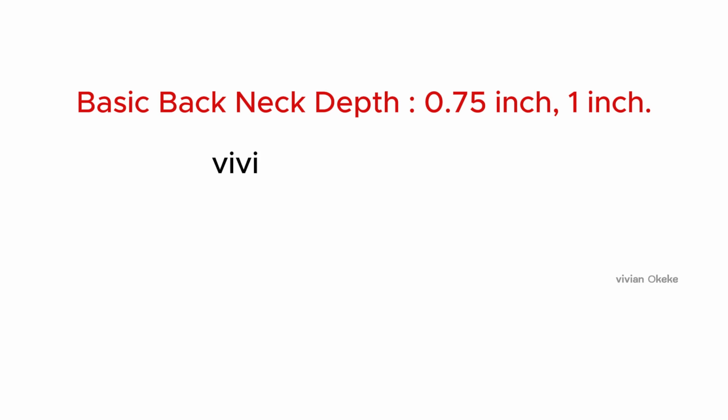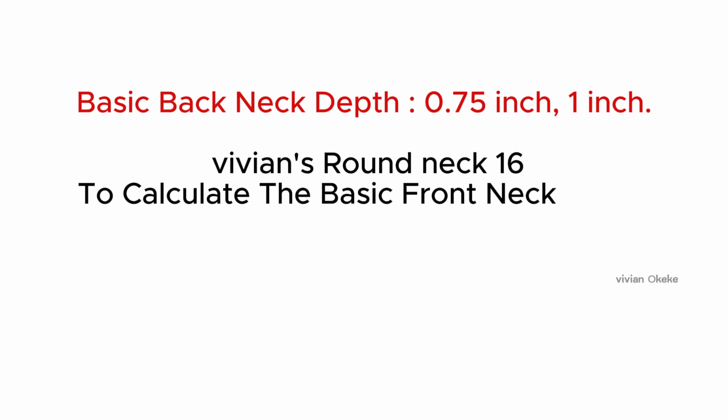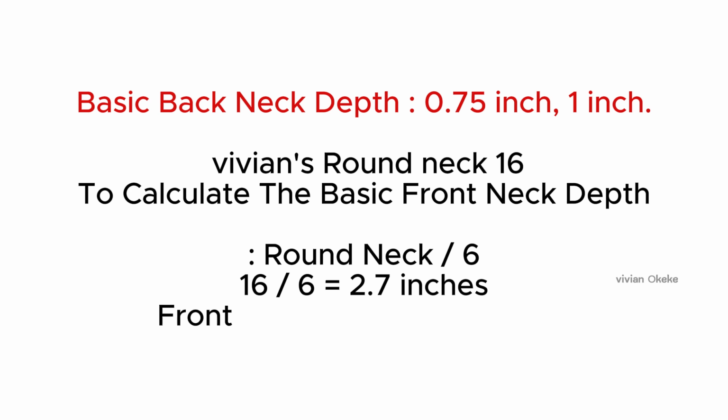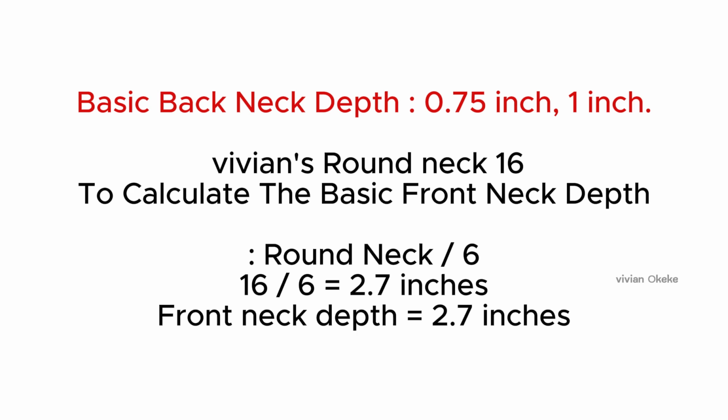But apart from that, for the front, there's a calculation. And how do you do that? That round neck measurement that you've gotten, you divide it by 6, and you get your answer, okay? My round neck, we measured it, we got 16 inches. So my neck depth for my front pattern is 16 inches divided by 6. And the measurement I get is what I'll be marking as my neck depth for my front pattern. After dividing, I got 2.7 inches. I can approximate that to 3 inches, or I'm still safe if I leave it at 2.7 inches. Now I can adjust my neckline from that point.